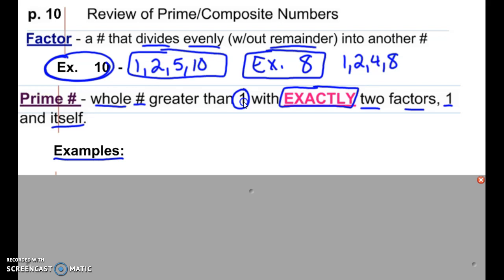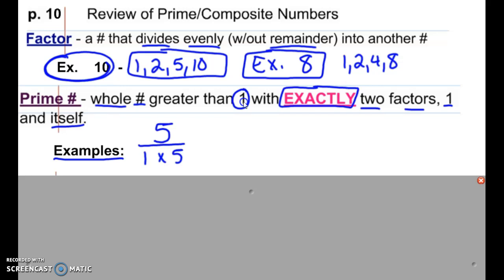We're going to list a few examples of prime numbers. I'm going to give you an example. We're going to talk about why it's prime, and then you're going to list some of your own. So let's start off with an easy number. Write down the number 5. 5 is a prime number because the only two numbers that divide evenly into 5 is 1 and itself.